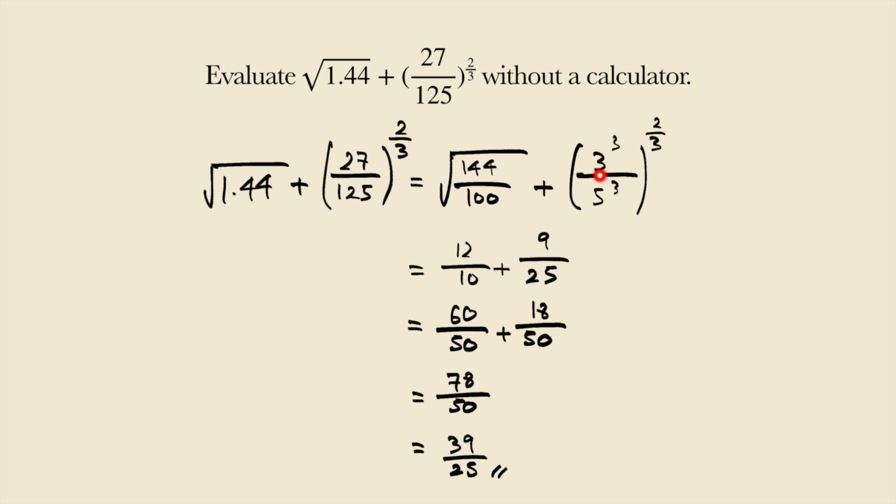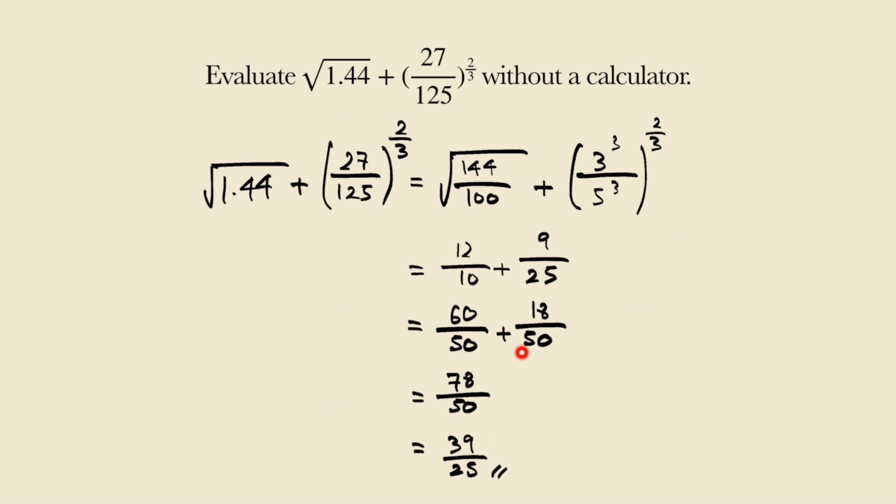Okay, 27 is known as 3 cubed. 125 is known as 5 to the power 3. Now what's going to happen here? Look at 144. Isn't that a perfect square? Yes, square root 144 gives us a nice 12. Square root 100 gives us a nice 10. Okay, and here we're going to multiply the indices. Power 3 will multiply with 2/3, that's 3 squared, which is 9. Okay, this is 5 squared, which is 25. Then from here, we'll apply the rules learned in primary school. When you are adding fractions, the denominators must be the same.